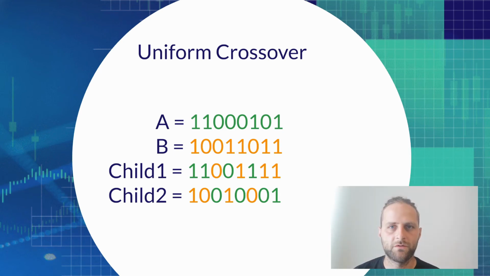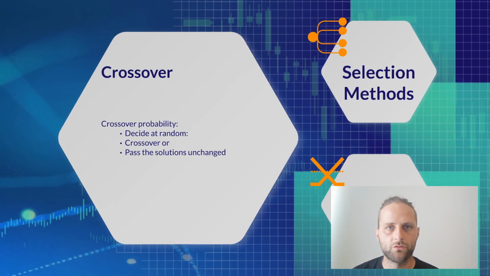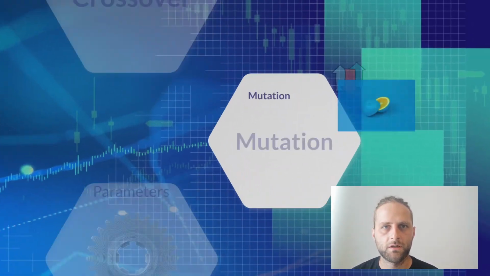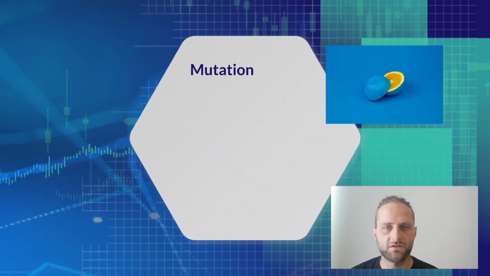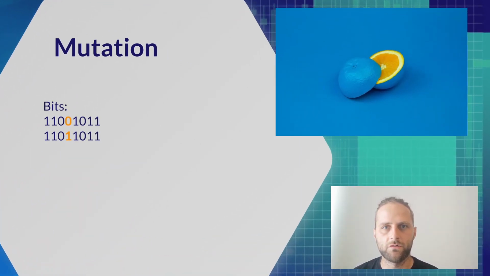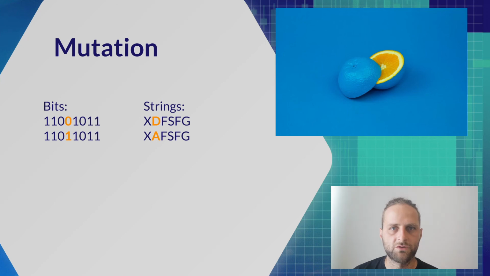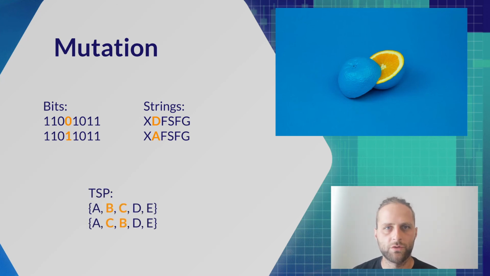After we perform crossover, it's time to do the mutation. For each solution we go through all of its chromosomes, and with a certain probability we decide if the current chromosome is going to be changed or not. How exactly do we change the chromosomes? For example, if the chromosome is a bit, we flip it from 1 to 0 and from 0 to 1. If the solution is a string, then we change the character with another random character. For the traveling salesperson problem, for example, we swap the order of 2 cities between themselves. And that's because you can't just change one city, as you will see in the coding example.